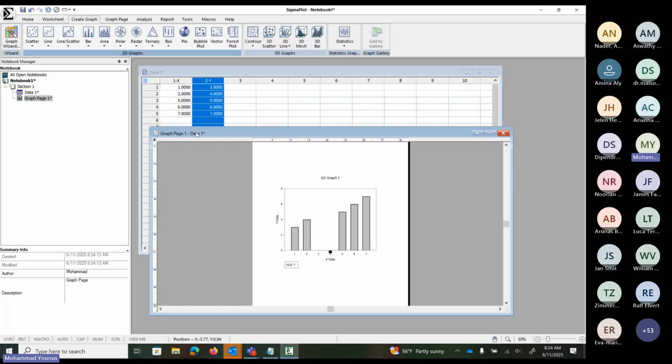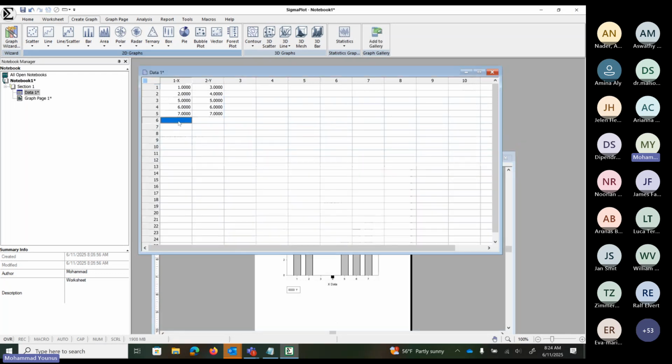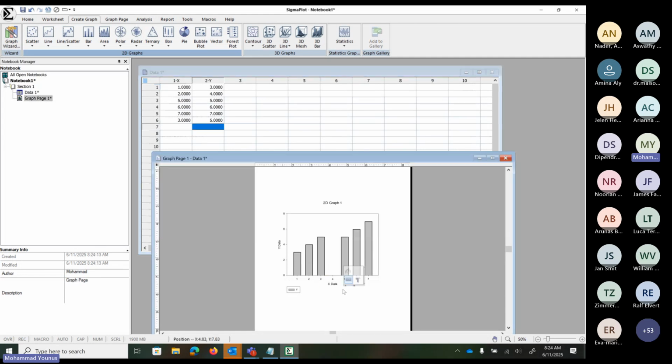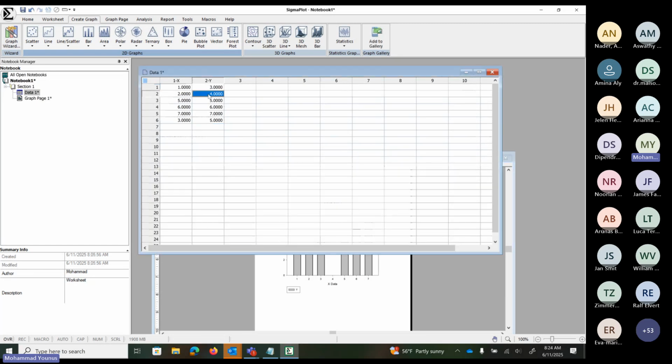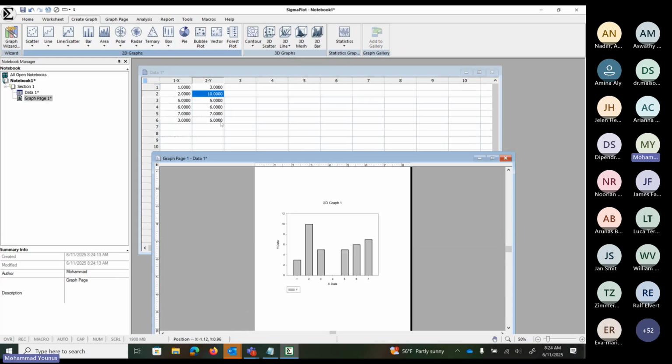Then interestingly, I can enter a 3 over here and enter something, 5, for example. And you can see that the bar is added in the background at 3. So this is active or alive. It means when you work with the data, the graph changes automatically. Let's say if I enter 10 over here, you can see the y-axis shows the actual value of this bar.